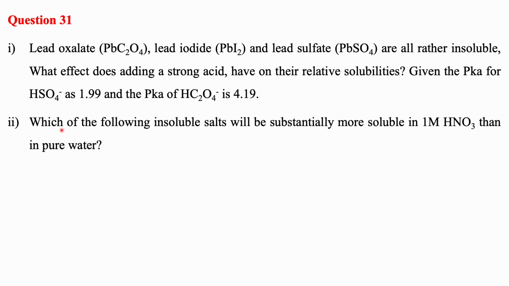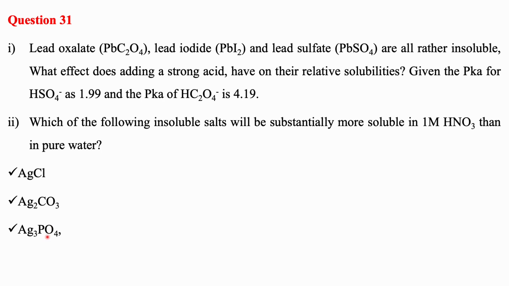we have also number II, which of the following insoluble salts will be substantially more soluble in 1 molar nitric acid than in pure water. So we have the silver and this one, and here also they're asking which one will be soluble, which of the following insoluble salts will be substantially more soluble in acid. So here we have also the acid.